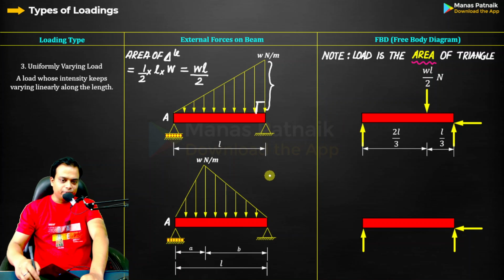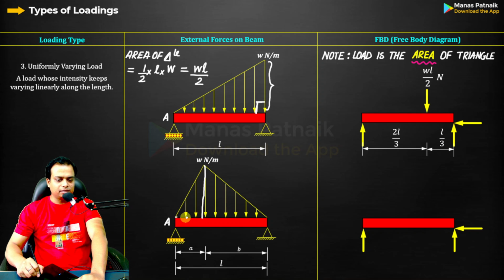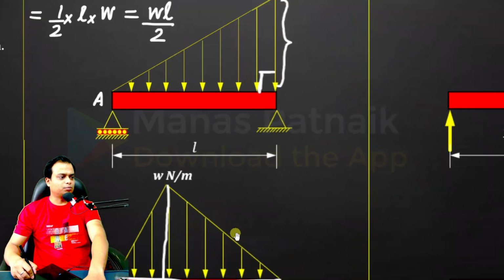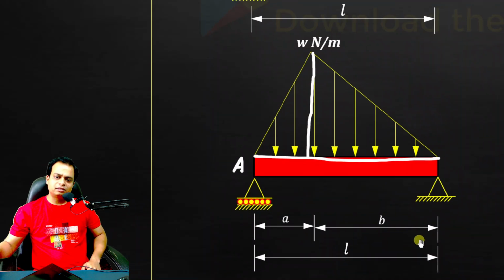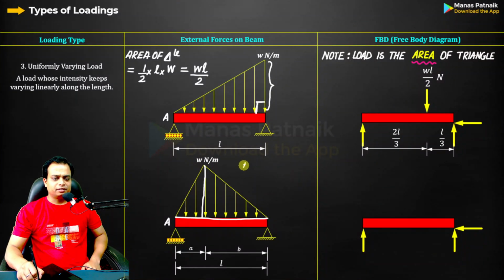Secondly, students, what you need to do is take a look at this triangle. So here the height is W and the length is L. Let me zoom. Here the height is W and the length happens to be L. Again, the same concept. Even here, the area is going to be half of base into height.